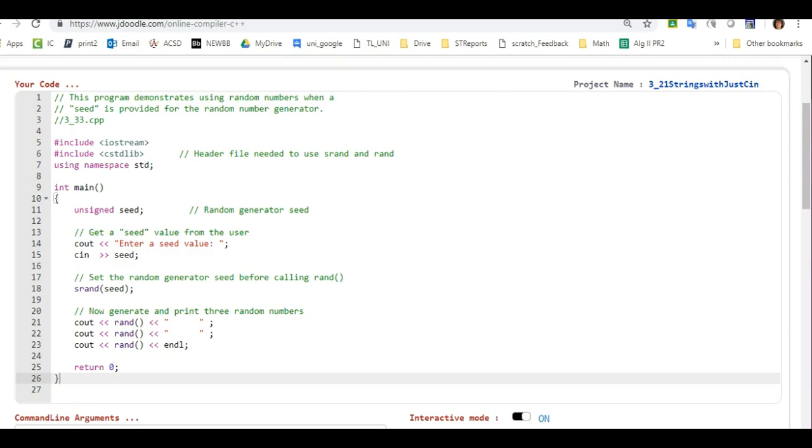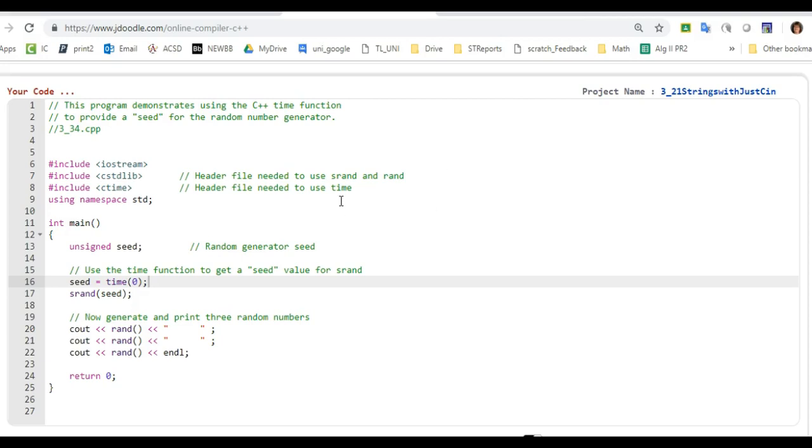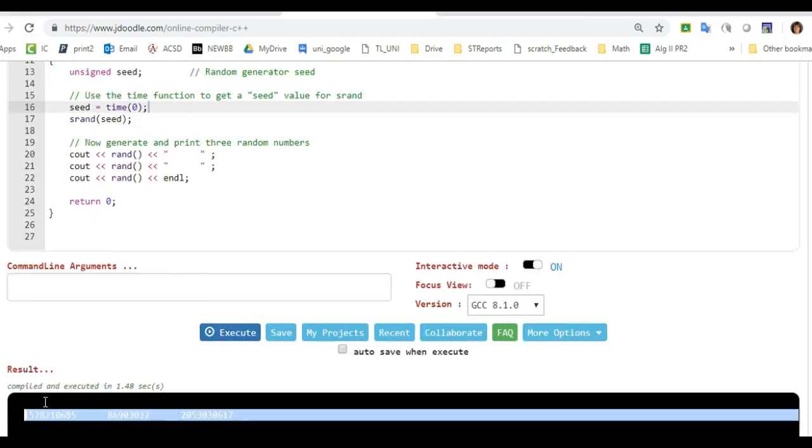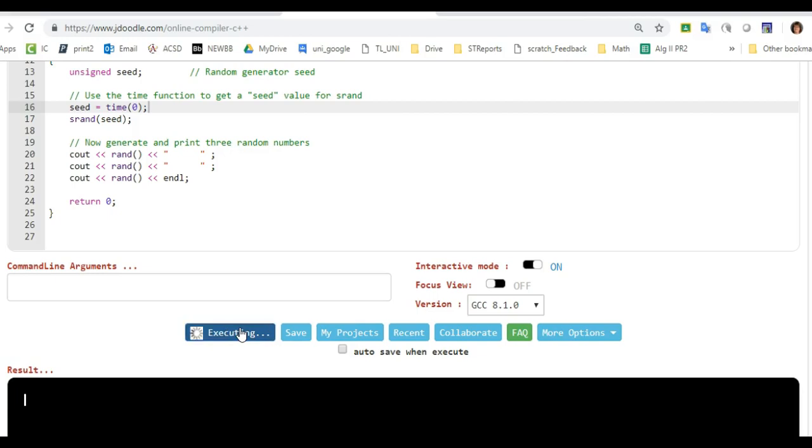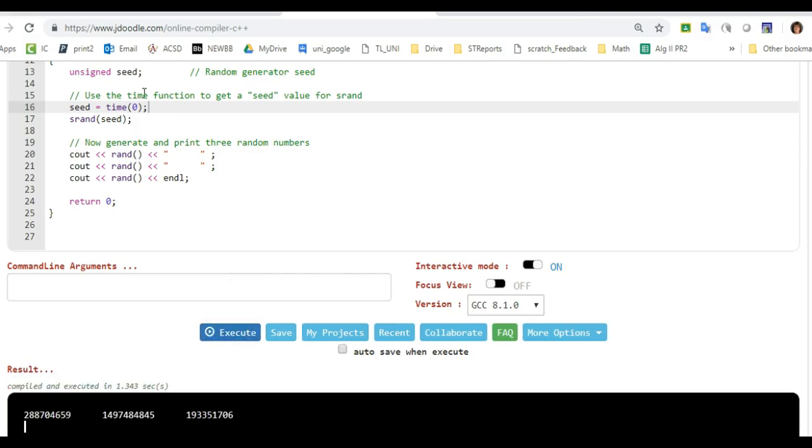We want the computer to generate those random numbers, so let's go over and grab our sample code for the next one. This example uses the clock value to seed a random number, so we have to #include the C time, and we create a variable of unsigned seed. We assign seed the time function to get a seed value, and then we execute the program and it creates some numbers. Again, I'm going to copy those, and if we execute it quickly enough, we can see, are those actually different numbers that are being generated every time? And yes, they are. So this is generating different random numbers using that clock value.